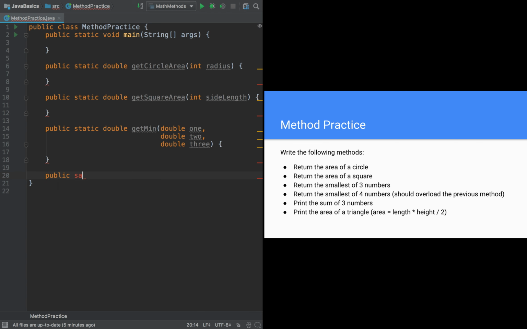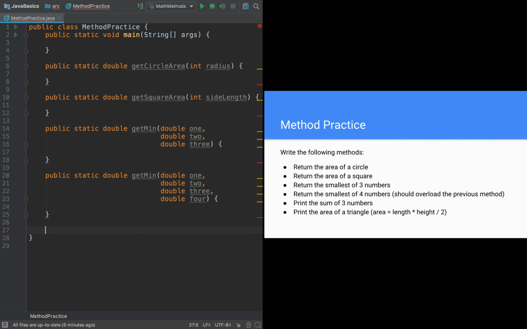So public static double getMin, double 1, double 2, double 3. It should be warning me that these two are the same, but it's not. Interesting. Double 4.